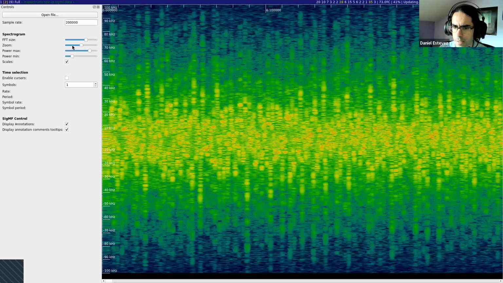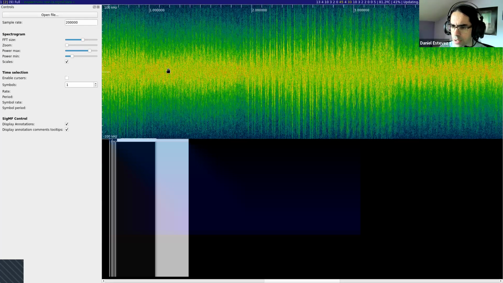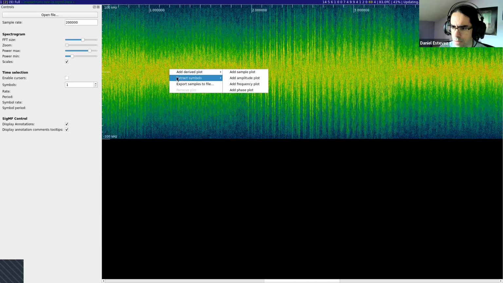And then let me put more reasonable settings here. So we see the FM radio station. Its shape on the spectrum is changing because the music is changing. The duration is 5 seconds. So nothing too surprising. And something else we can do within Inspectrum is some really simple signal analysis. I'm going to show this very quickly.